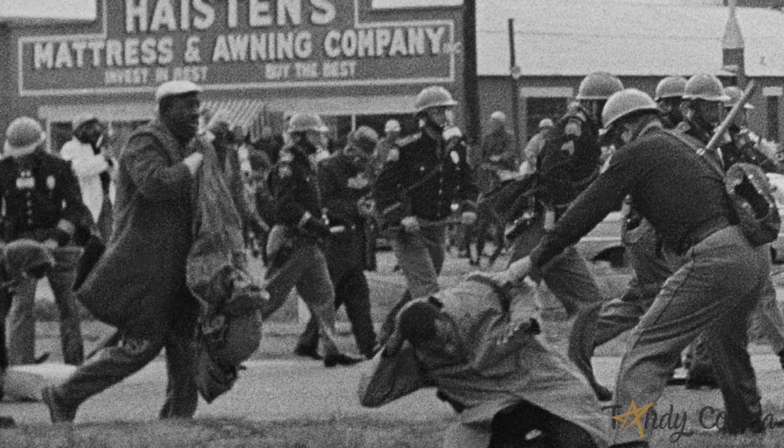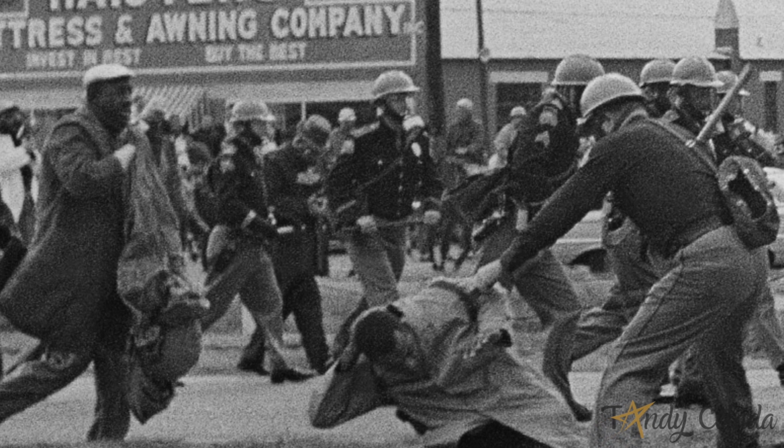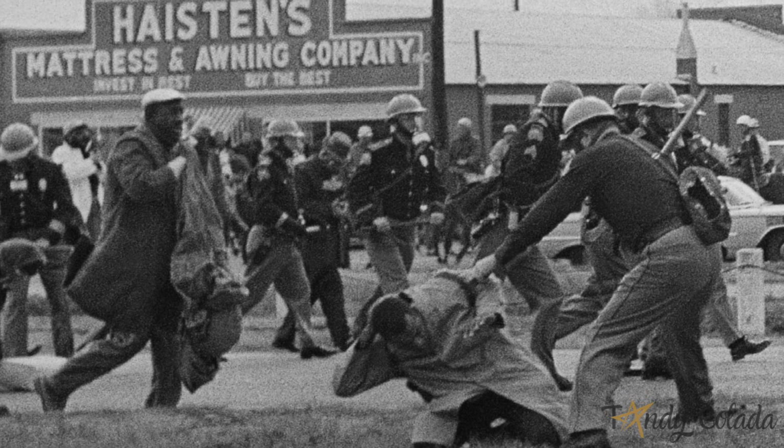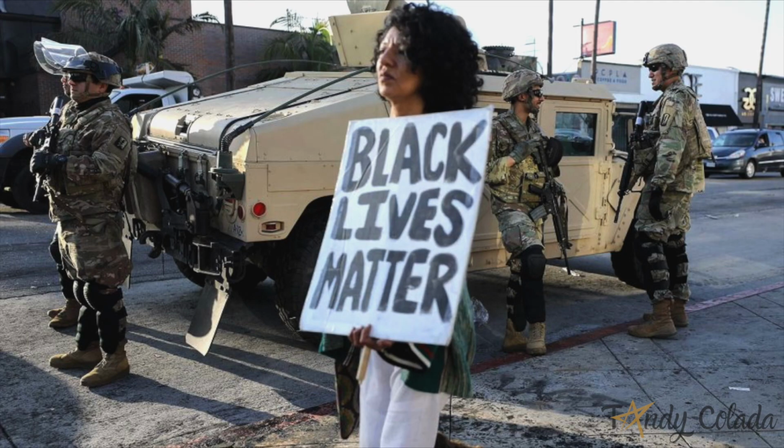Don't come for me. So they were en route to Montgomery, but unfortunately, they were attacked by state troopers, and this outraged the country as a whole, and rightfully so, because how are federal agents gonna attack the people? It just makes no sense, right? You're literally working for the people and you're gonna attack them for wanting to, again, get a piece of the pie that is offered to them.